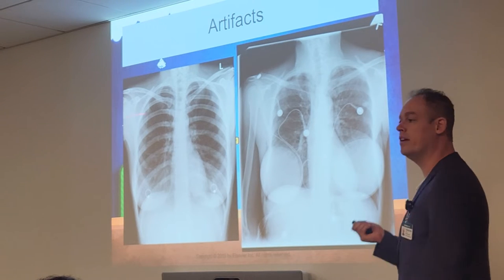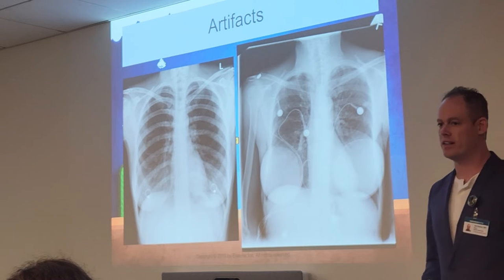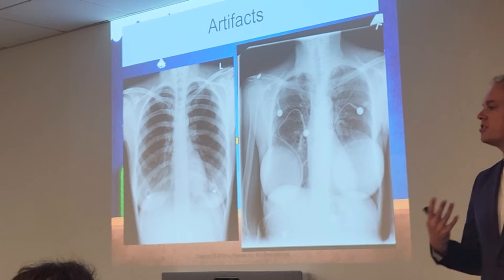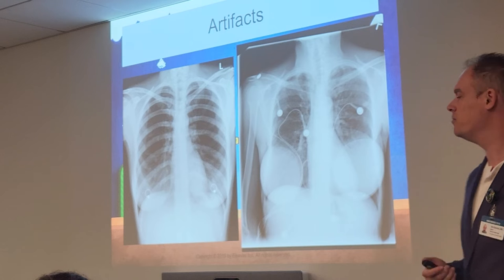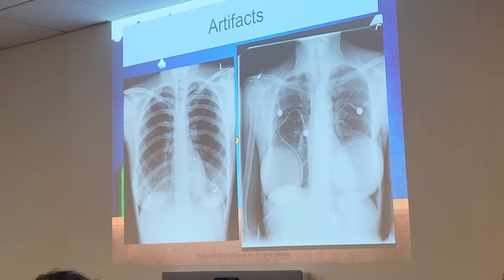Piercings — nipple rings. Make sure you say, 'Did you remove all jewelry from the waist up? Do you have any piercings that need to be removed?' You don't have to say 'do you have nipple rings?' Just ask about piercings and they'll go handle that in the bathroom. If it does show up, document it. Some patients will say they can't remove a piercing — in that case, document it and make sure you put that in your paperwork before sending it to the radiologist.